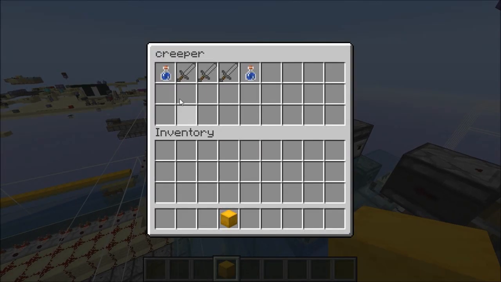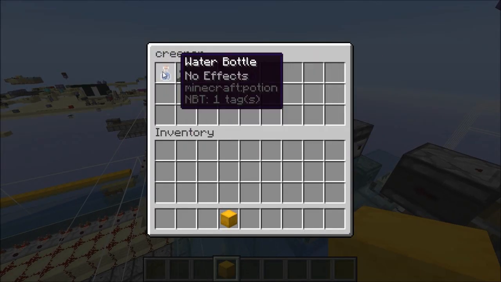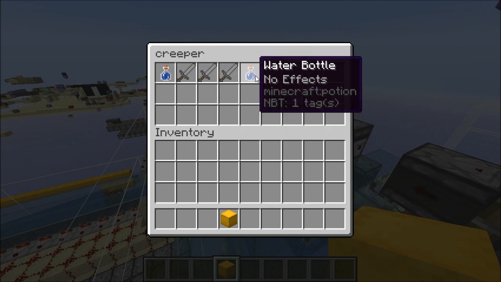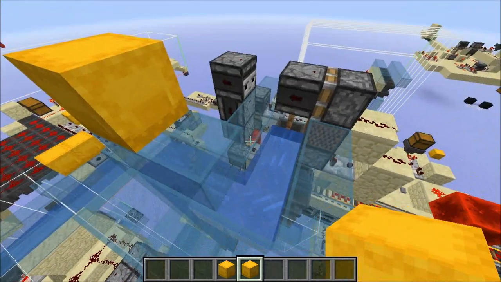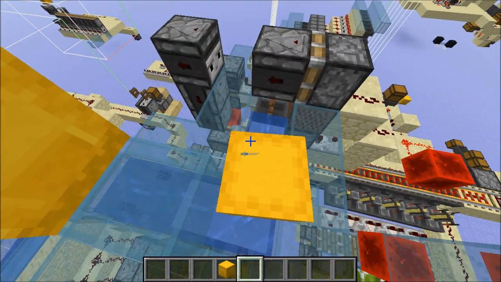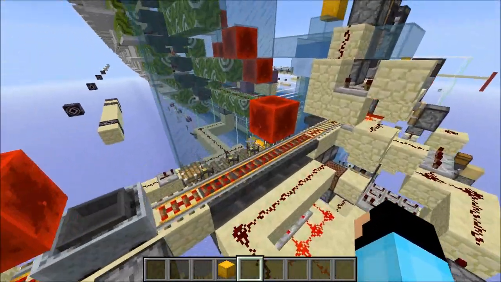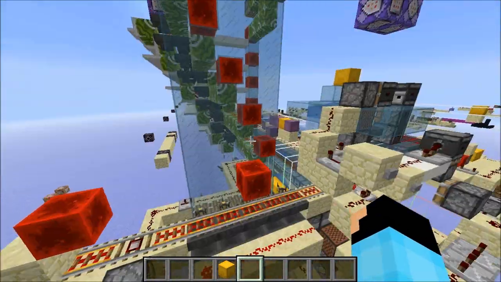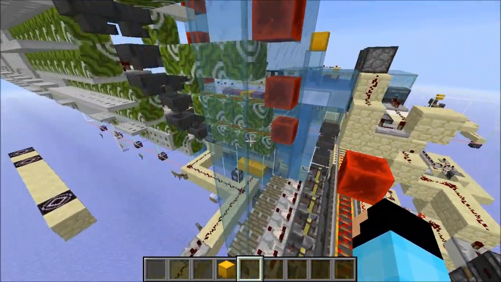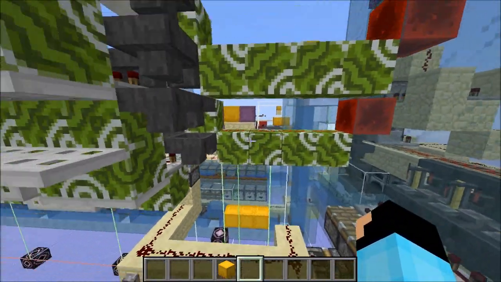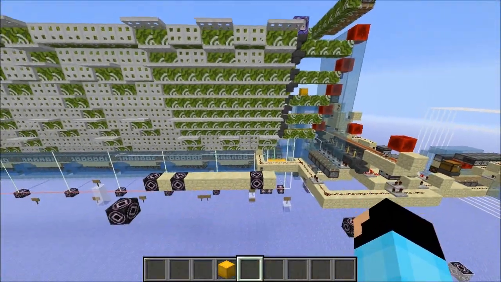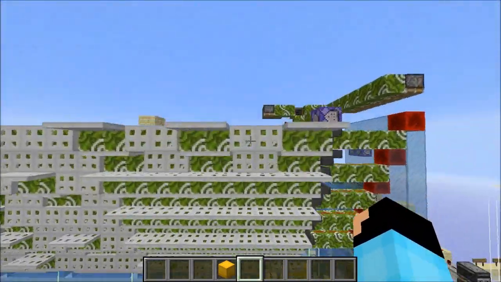So this is a character, I just made it. The water bottles represent turning the pixel on, and the swords represent turning the pixel off. If I toss this into this decoder, there we go. It's going to push up some of these redstone blocks, and that's going to depower these redstone lines down here, and that's going to allow it to put that pixel in. So that's the one I just made.